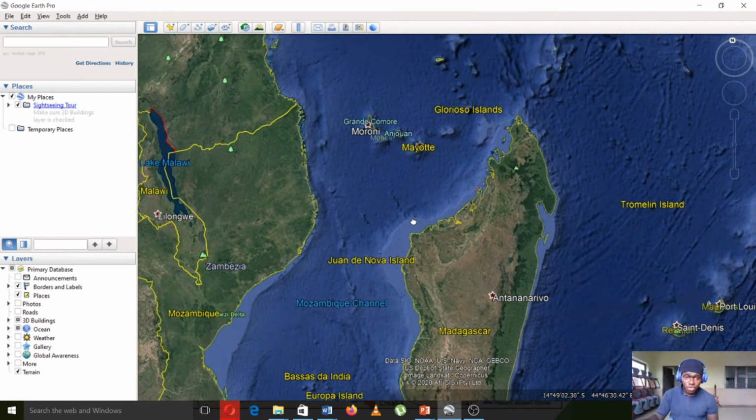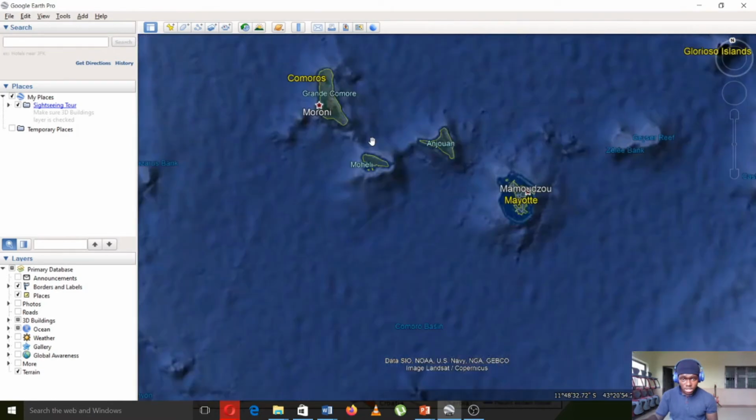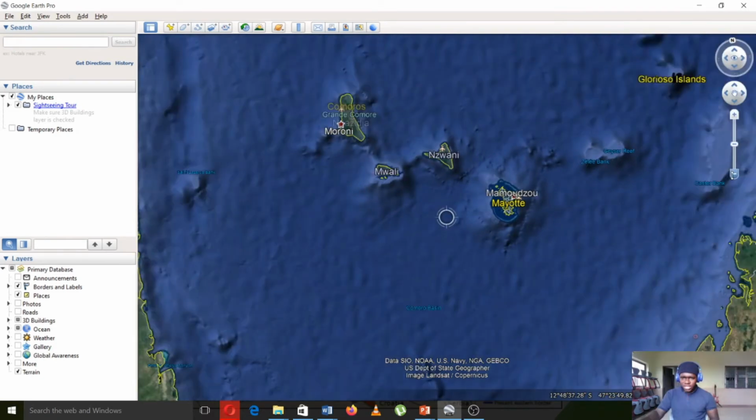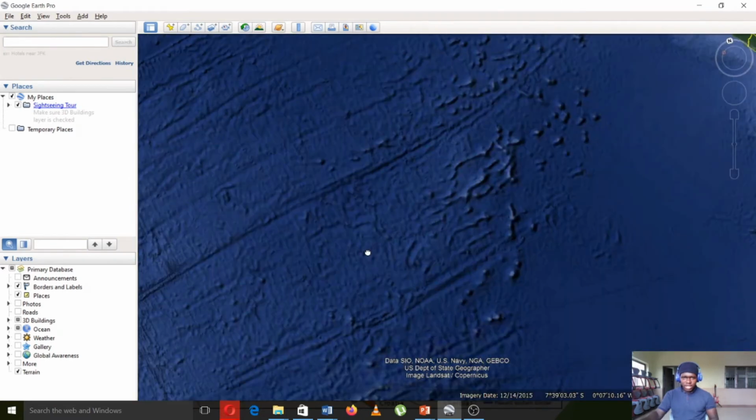Africa. You have Comoros. It's also part of Africa. Now this is a chain of islands. This is an island, this is an island, this is an island. It's supposed to be one entity, see. Or perhaps, hold it, a better example of this chain of islands is Cape Verde. Cape Verde. Voila.